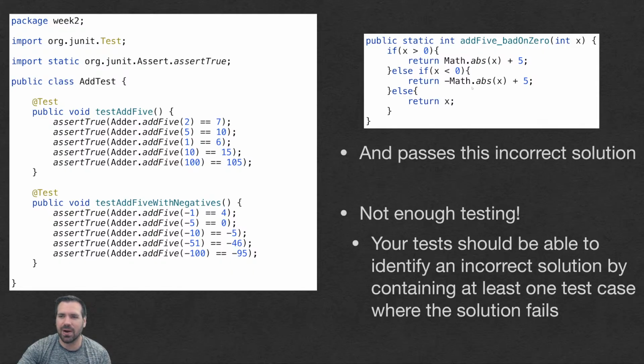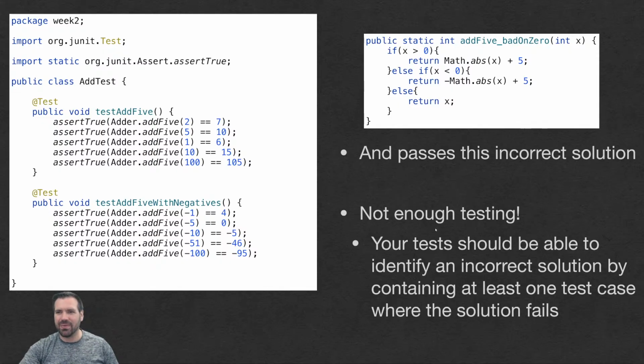Maybe they got that question wrong on the SAT and now they're just hyper fixated on it. Who knows why they want to do this. But now they'll take the negation of the absolute value and add 5 to it, so that's fine. And they're like, well, it's either positive or negative. What else could it be? I'm just going to return X if it's not positive or negative. This code will pass our tests, but it is, of course, very wrong.